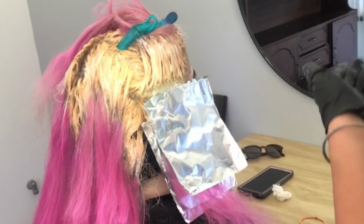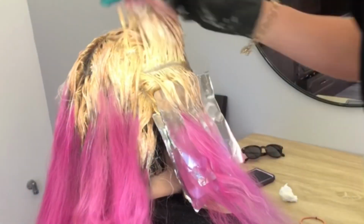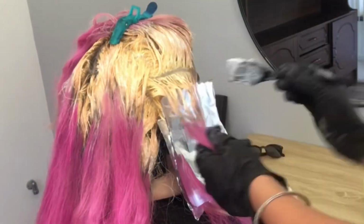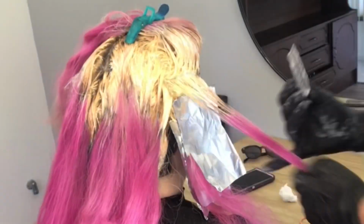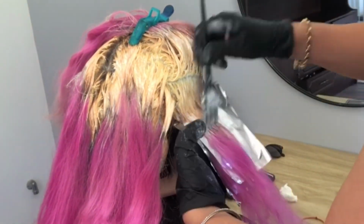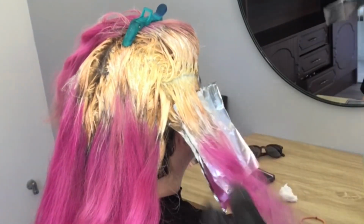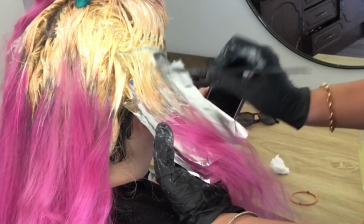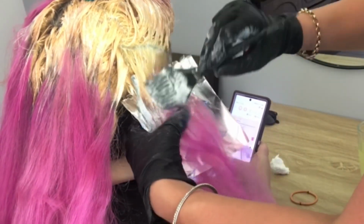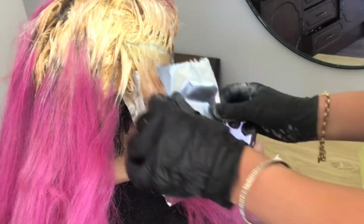And I just find that by doing it this way that I have so much more control over getting that band, because I just hate overlapping, and it is so hard to avoid overlapping onto the old blonde when you're doing a regrowth of this size. It's quite a hard thing to do. So this is the best technique and the best way that I've found that I can get the most consistent results. So generally if I've got a large regrowth like this, especially dark, I will always go through and do it this way.